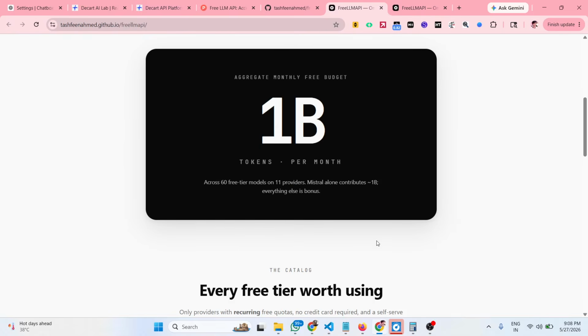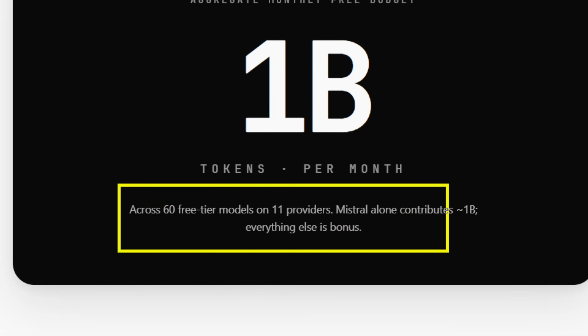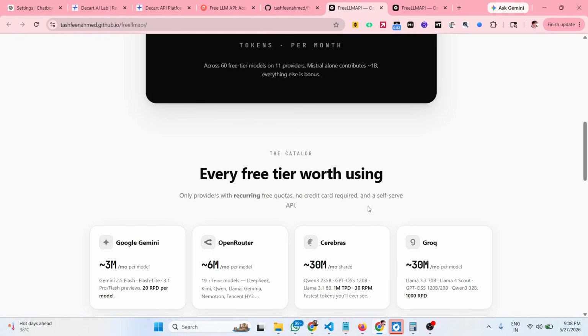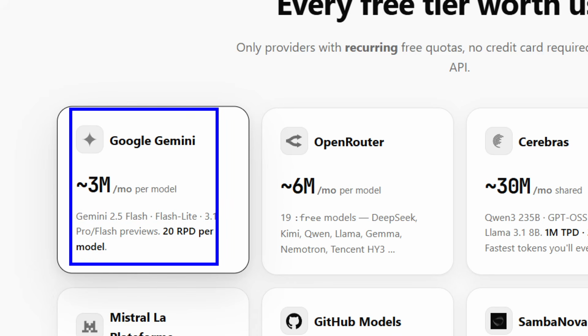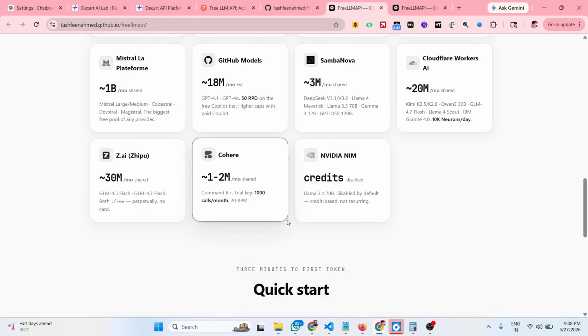You can access 60 free tier models on 11 providers. So you can see that it calls these providers: Google Gemini, OpenRouter, Cerebras, Groq, Cloudflare, GitHub Models.